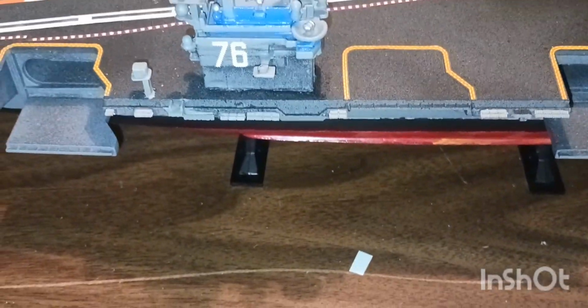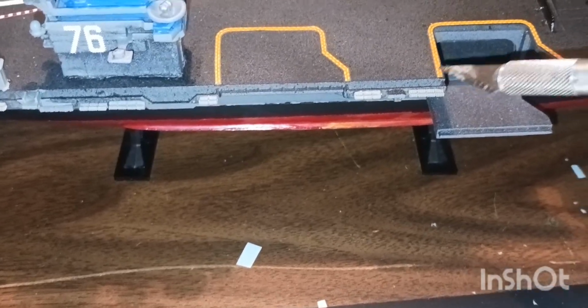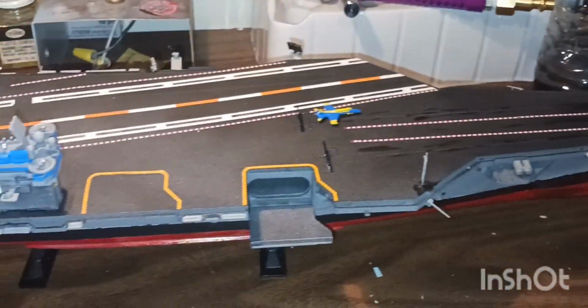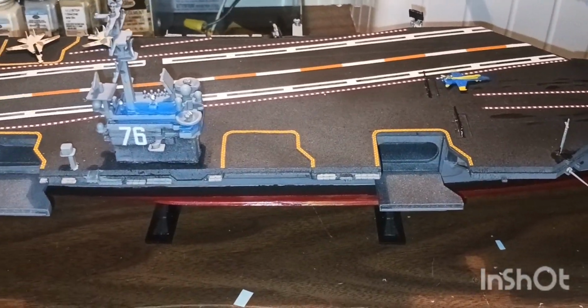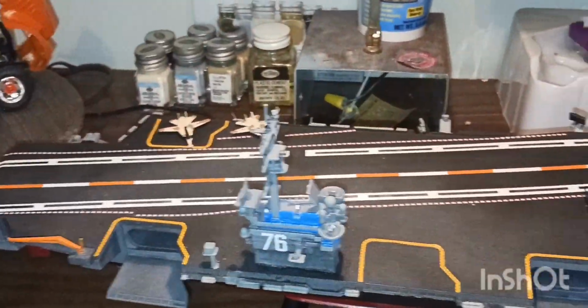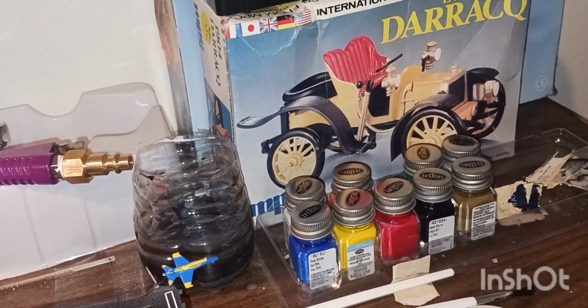The only bad thing is as soon as one of the grandbabies touches it, these decals are going to come up. They did not want to stick to the paint that I used for the upper deck. It is also an old model, so it's hard telling how long those decals have sat inside that box. But alrighty guys, that's a wrap on the U.S.S. Ronald Reagan. The next model we're going to do, guys, is this 1904.